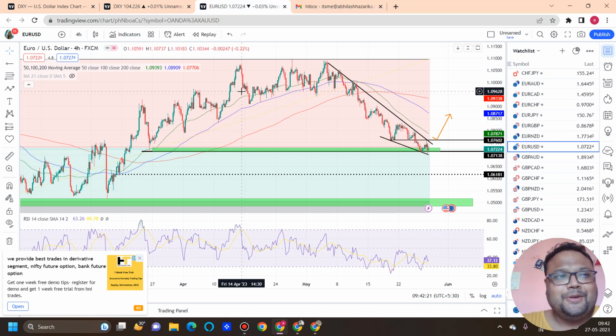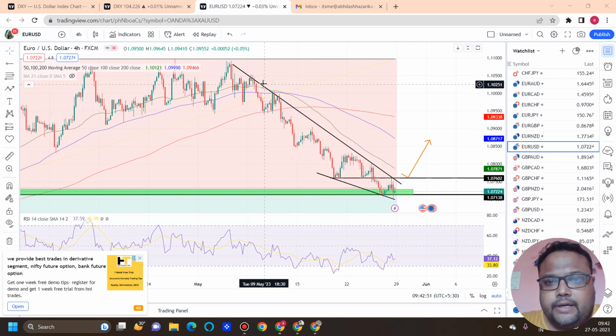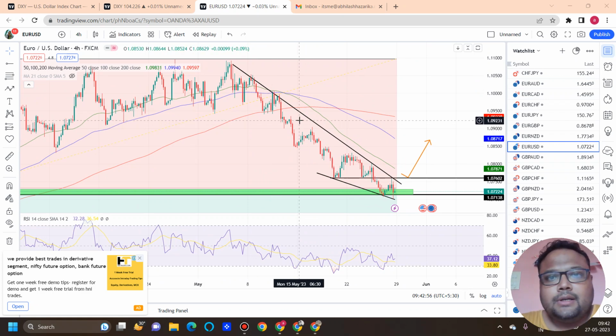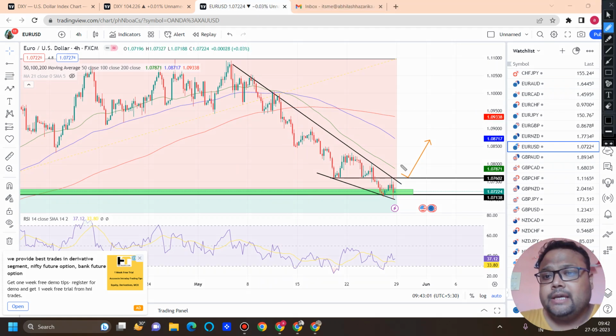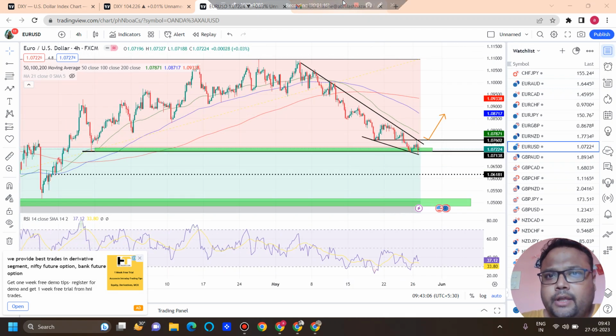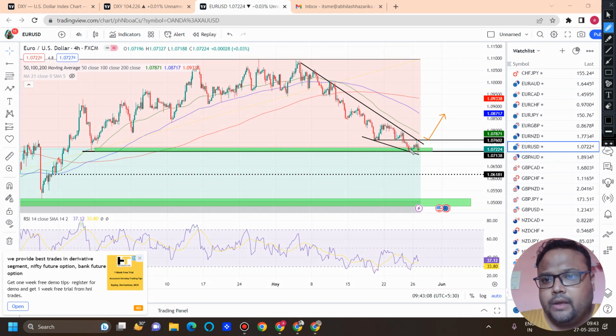So now let's talk about Euro USD. We can clearly see the market is in a downturn, but still we have a possible falling wedge on the chart as well, and a falling wedge is a trend reversal pattern. If you have watched my previous videos, then hopefully you made good money out of it when we talked about a possible bounce around the support. So our support level worked perfectly, but as expected the bounce did not last, and we can see that the selling pressure is still very much there in the market.